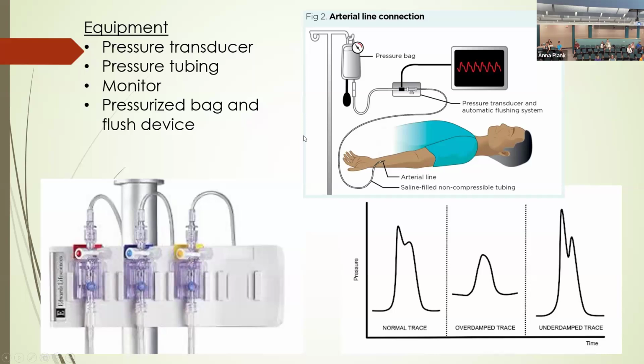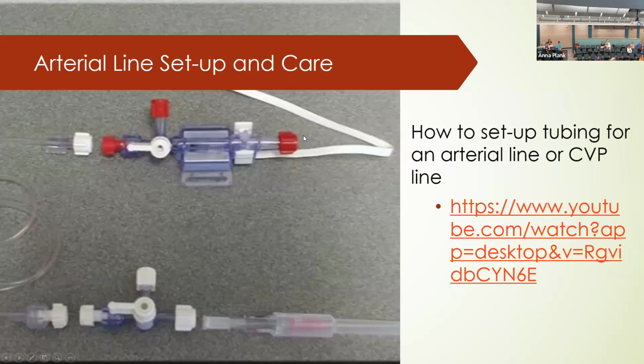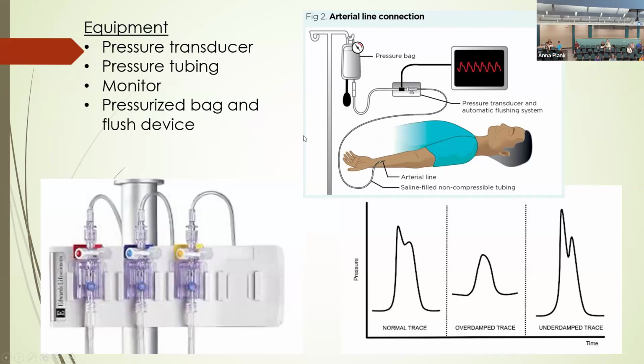we can look at this waveform. And with each heartbeat, as it passes through that little catheter in the arm, it's gonna let us know whether or not it is a good sensing, a good tracing, and then it'll let us know what it is for each heartbeat. I don't know the finer points of it, other than there's a lot of equipment that goes with it. Kevin is gonna talk about this tomorrow, and here's a video on how to set this up. It's a combination of using this little device here, called a transducer. And then there's a cable that connects, so it has its own little box, like a cardiac monitor does. And then you can follow the waveform. So on this patient, you're gonna have your cardiac monitor, and then you're gonna have your art line module right next to it.